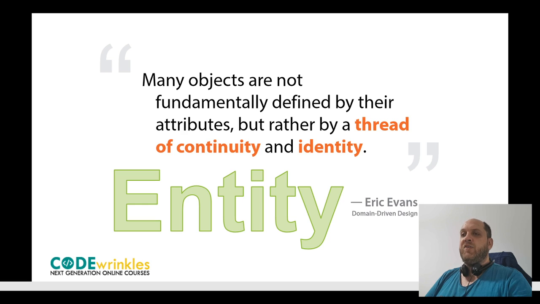And this has a very important implication, for instance, when we do equality comparison for entities. Because equality comparison for entities would always basically only take into consideration the ID. So as long as we have two instances of the same class, and if those instances have the same ID, the same identifier, then those are equal. If they don't have the same ID, even if all other properties are the same, then these are two totally different entities and they are not equal.